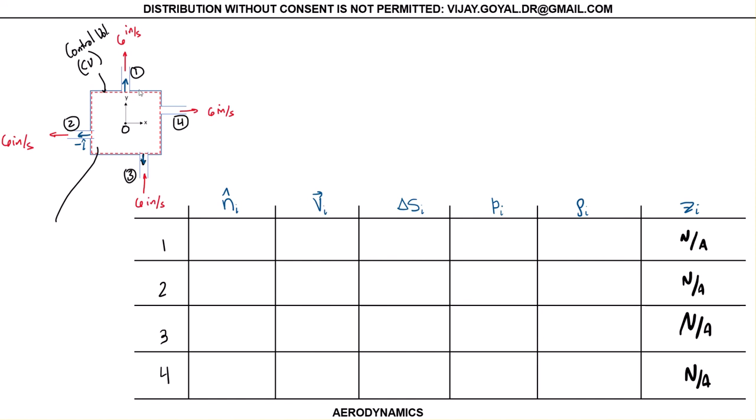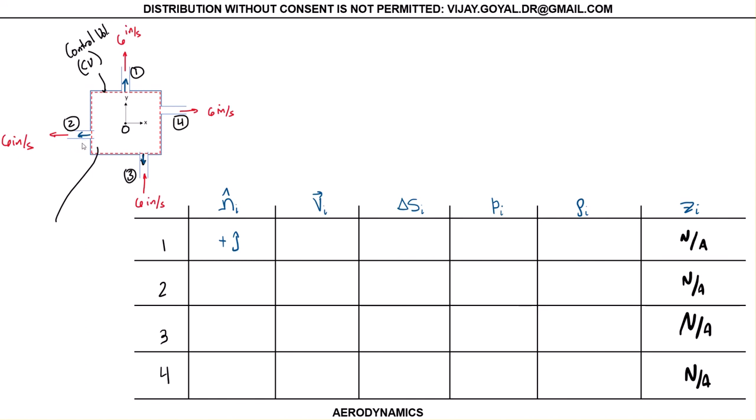It's a lot easier to solve the problem by filling this table in first. To do this table, you have to know a couple of things. First of all, just remember, the n represents the value outside the contour volume. So my n goes in this direction, right? It's outside the contour volume, and it's in the direction of Y, so this will be plus j.